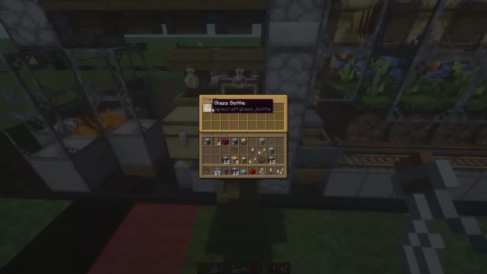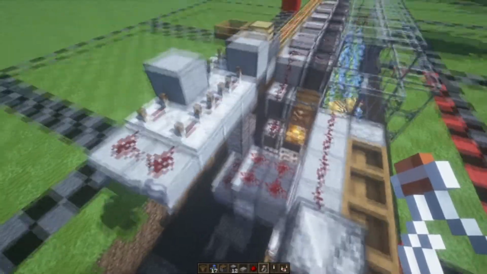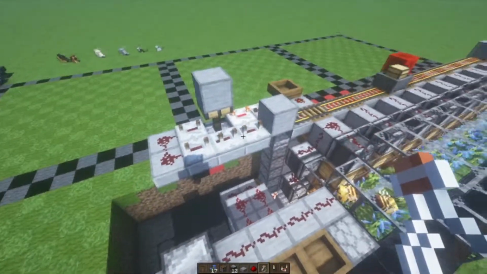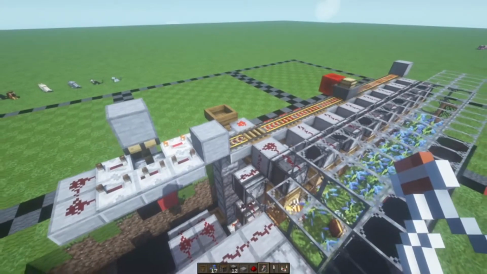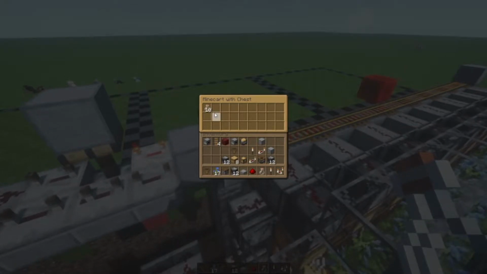So let's just grab a stack. You can put those in there. This will send those bottles to this back area, which will trigger the distribution system, so you can hear it going off. You can see that this is now going up. This is going to make sure that a sufficient amount of bottles get put into this chest minecart back there.